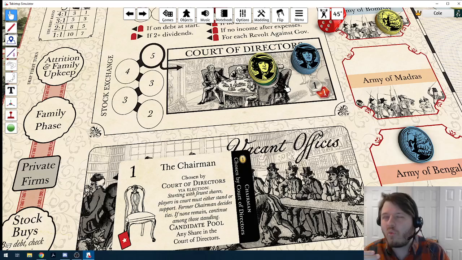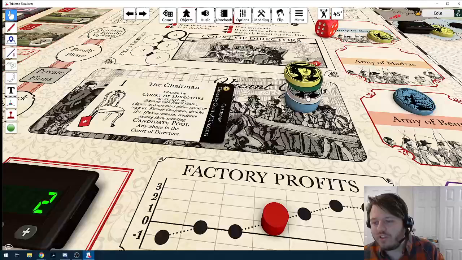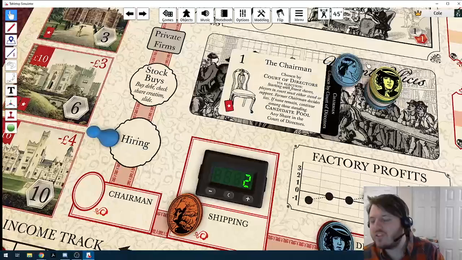Unlike voting or anything like that, once you've put your support behind someone, you no longer have the ability to do anything. You can't change your mind later. One rule that will probably exist but is not in the rule book right now is, if yellow stood and won with this support and yellow doesn't want to be chairman, they can draft someone else into being chairman. You usually want to be chairman in this game, but there are some situations where you might not want it. And that way, that rule will probably have to exist.